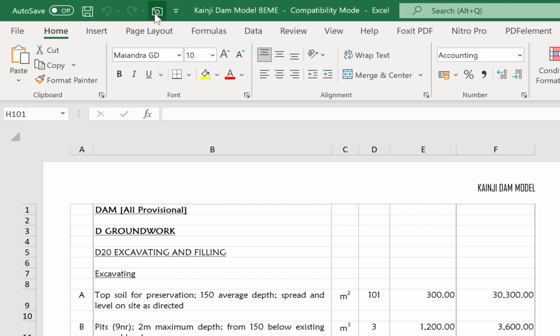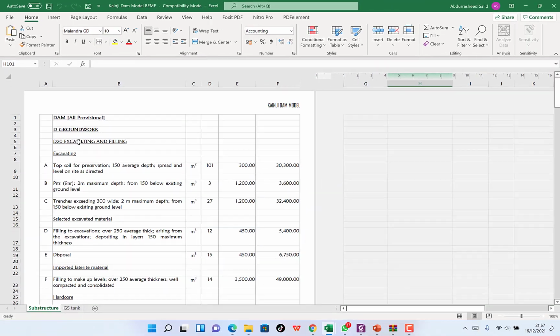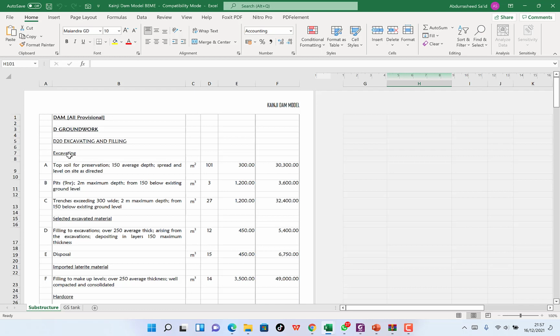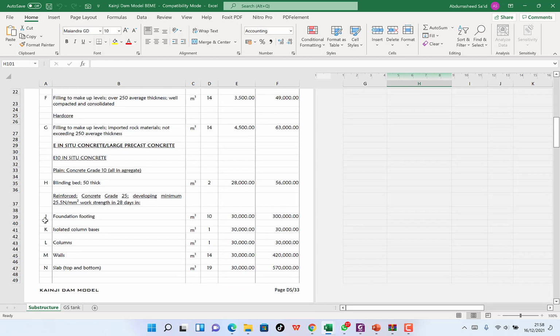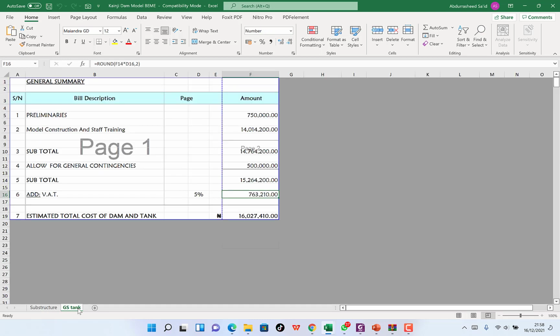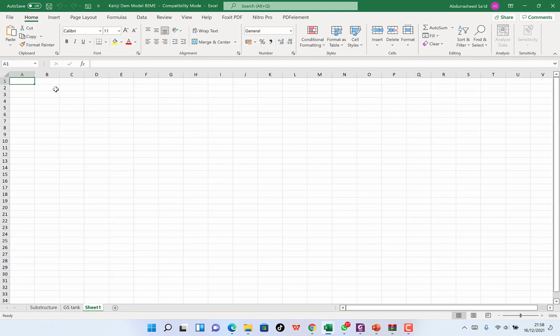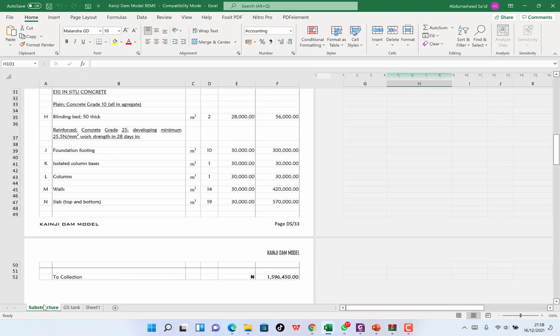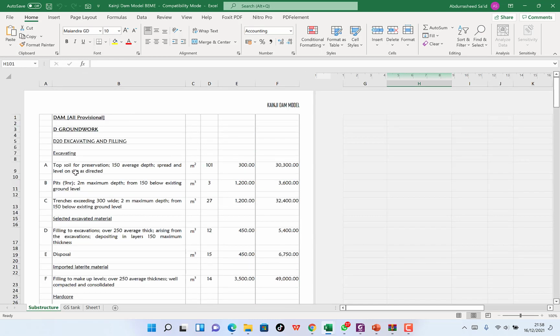So you see some of the key things it can do on your data. Assuming I have these cost estimates, let's say we want to take the excavation items A, B, C, take the details and merge them with items J, K, L, M, N. We want to add them together on a fresh page, so I create a fresh single page, and I want to go back there to take in these items.